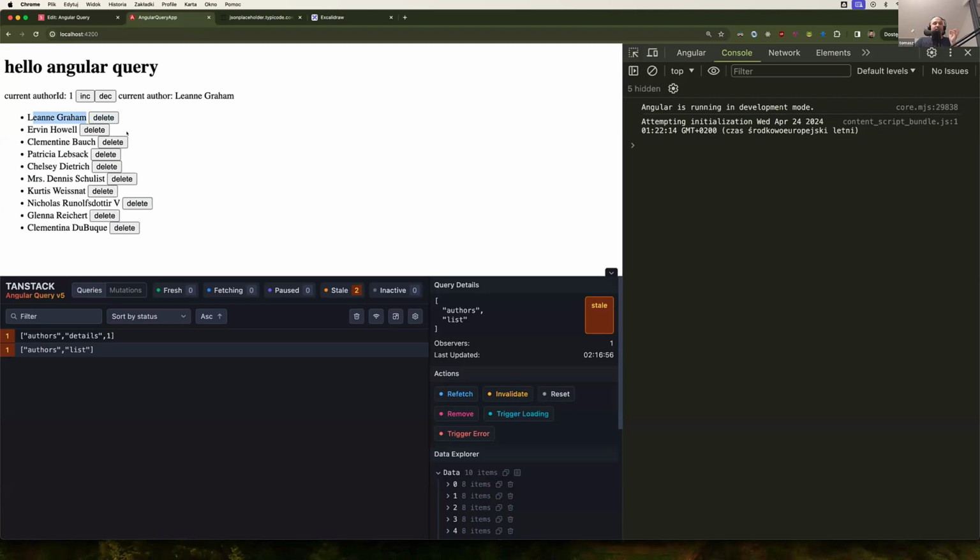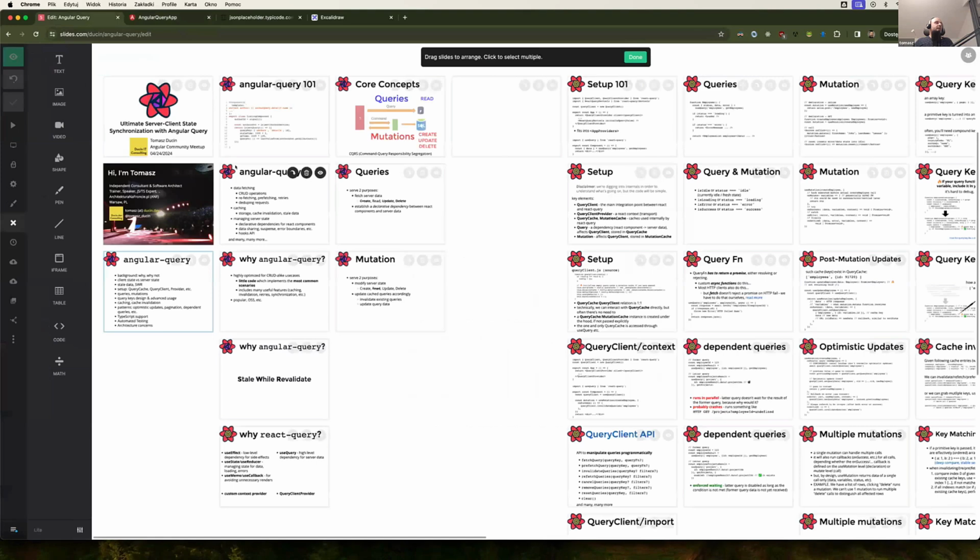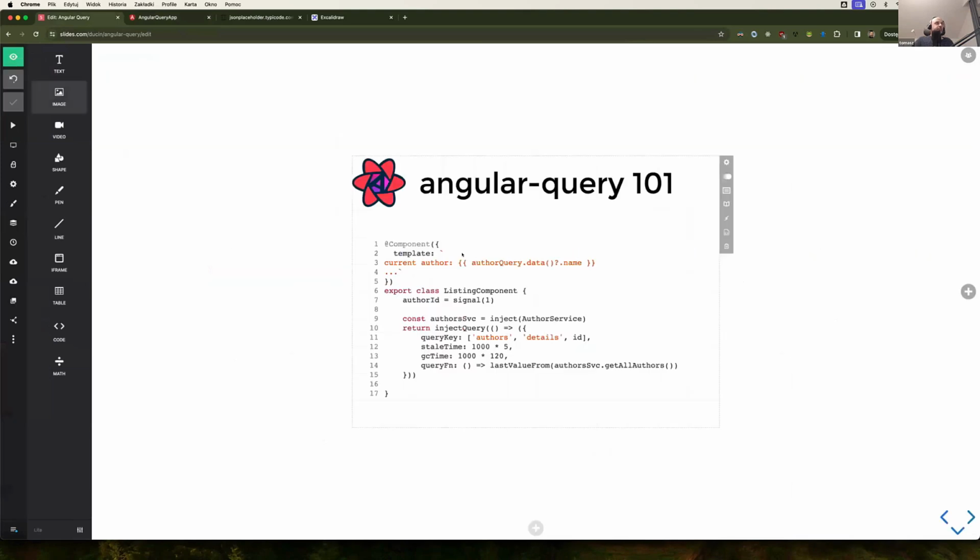If you think about it closely, it doesn't really matter what tool you are using, whether it's NGXS, NgRx, Akita, whatever, Redux architecture or not Redux architecture. There are certain problems that we need to solve. And Angular Query, as mentioned before, is really tailored to be very effective with it. So let me just proceed further.